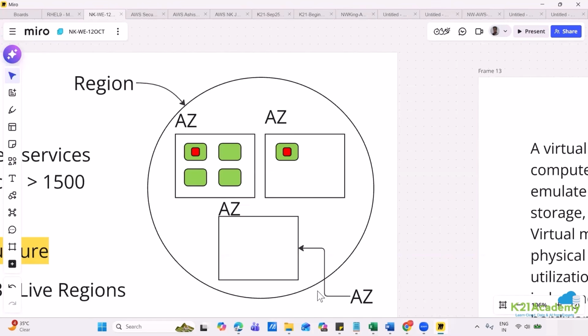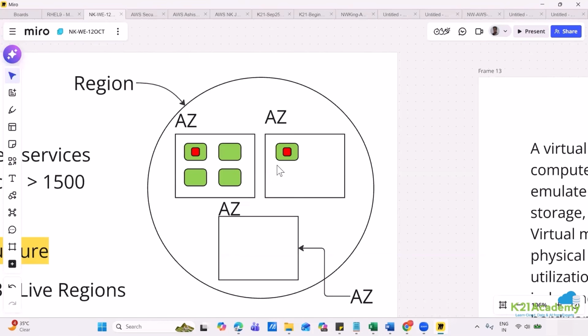Within a region, you have a number of data centers. AWS makes a logical group of data centers, which is known as an availability zone. Why is an availability zone created? It provides high availability. Let's say your client says, I need a highly available virtual machine.